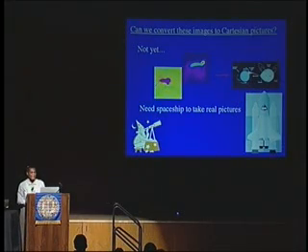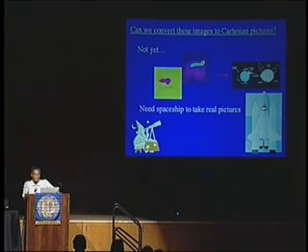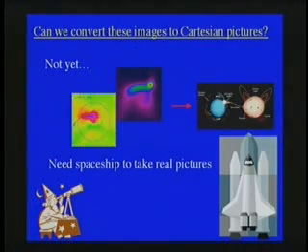So I'd like to end my talk by saying that right now we're at the edge of the state of the art of dealing with tomography as it applies to astronomy. We have used simulations to try to interpret these observed astrotomography images, but right now we have not yet been able to find a way to convert these velocity images into real Cartesian images. And when we do that, I'll be the first one in line.